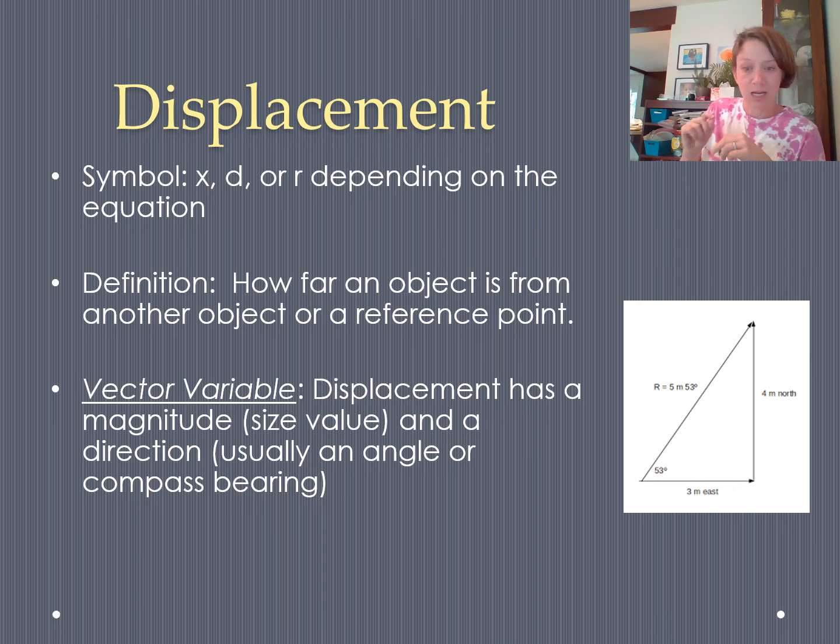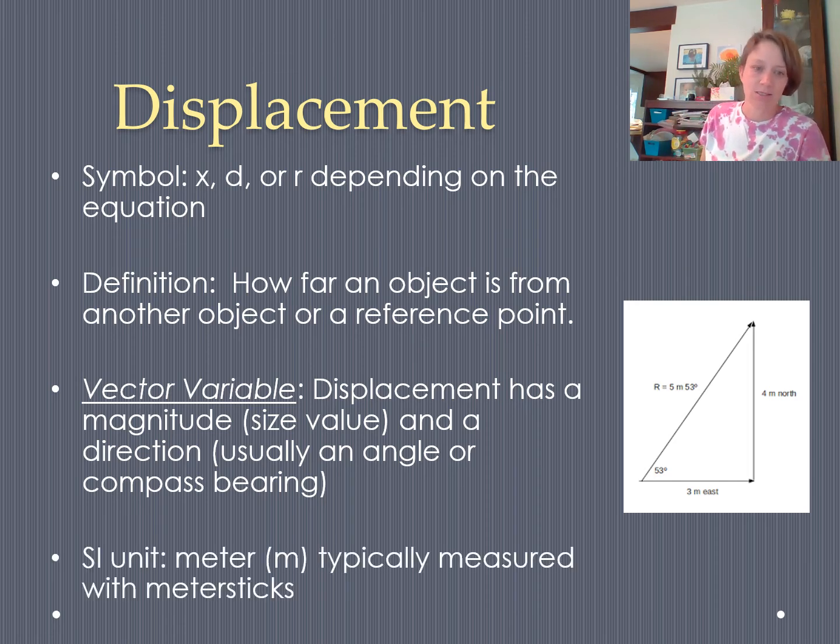If at your second point you took a path then 4 meters north, you would have a displacement of 4 meters from your middle stop, or you would have a net or total displacement of 5 meters at an angle of 53 degrees from your original starting point. So you want to know what 2 points you're measuring from, and then you also have to make sure that you specify what direction, because you can't just say, I went 4 meters. You could be 4 meters in any direction. So you need to make sure you say, you went 4 meters in a specific direction. And that's what it means to be a vector, and displacement is a vector.